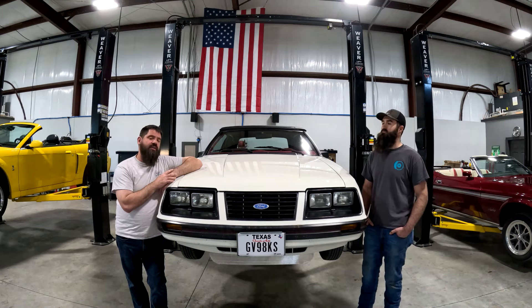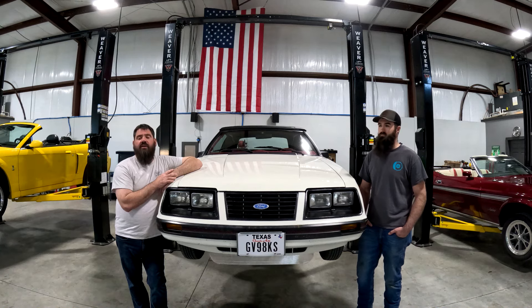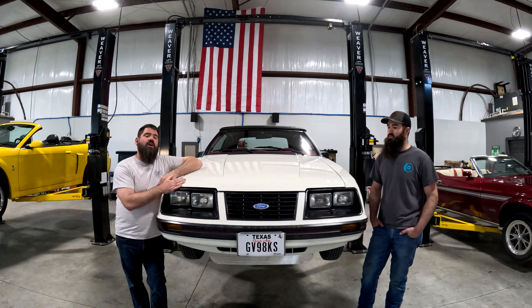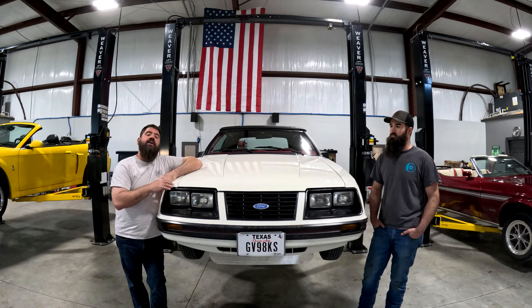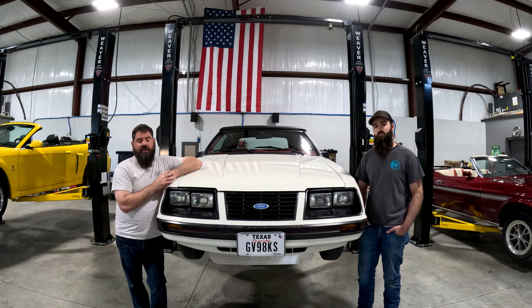I'm leaning on the A3 Mustang that was used in the Cody Jinks Outlaws and Mustangs video. This car went out to the chute and it was very cold that day. It had to be driven several hundred miles to come back and the car was not running right — I barely got the car back.